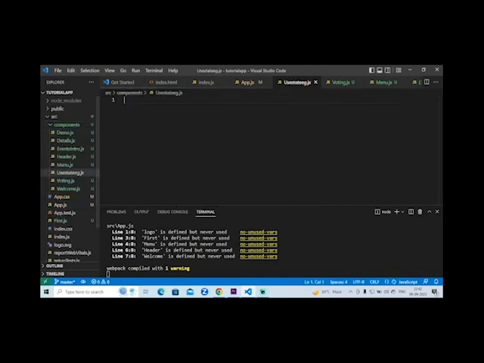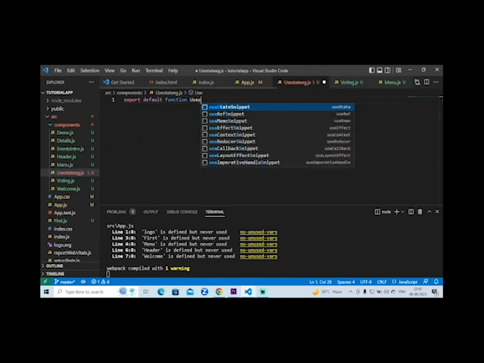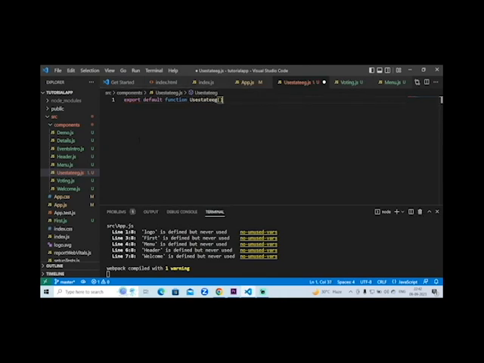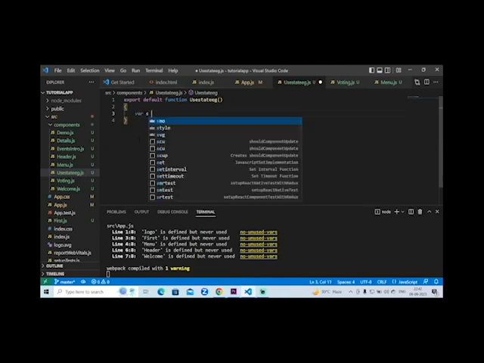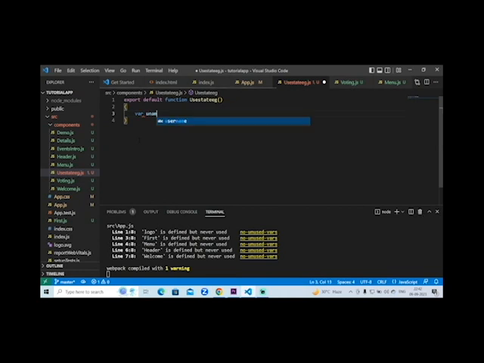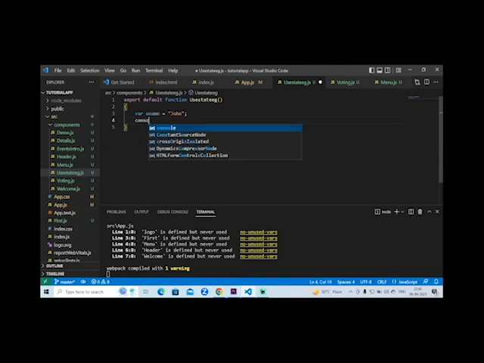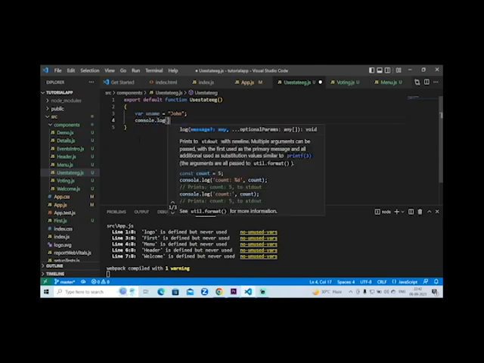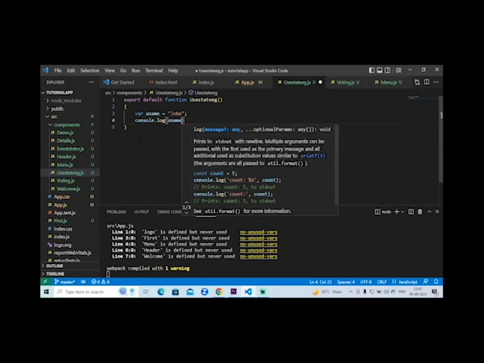Okay, so this is the one, and let me give the name: export default function UseStateEg(). Over here I am saying, suppose I have a variable username equal to John, and as I already told you how to use the console, I am showing the value of username on the console as well.